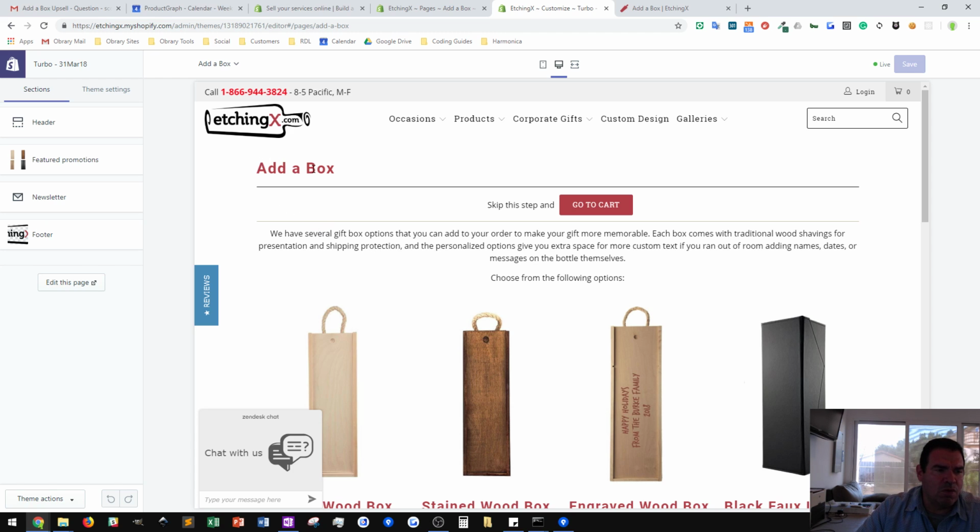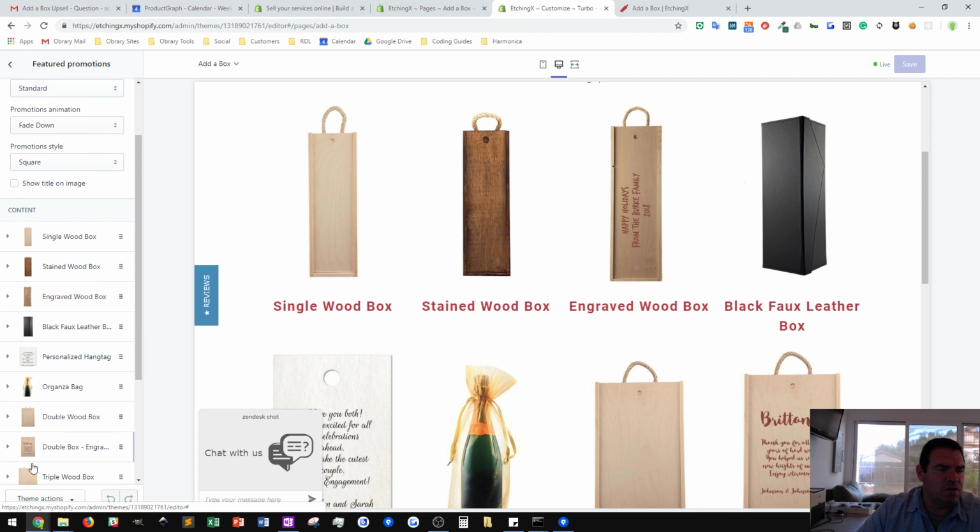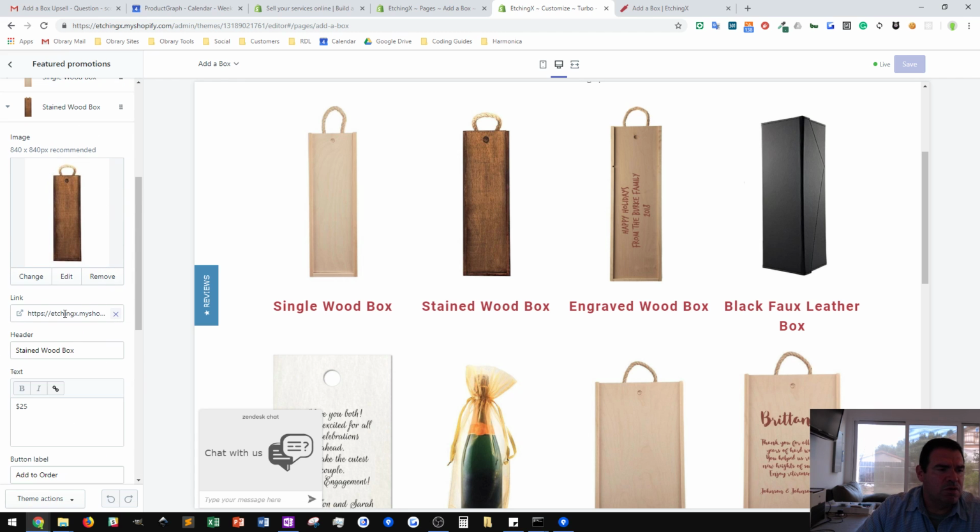And you can see here we're on the Add a Box page, and I have this section called Featured Promotions. If I click on that Featured Promotions, you'll see that there's an entry in here for each one of the products that are listed. And remember, on the stained wood box, the URL we sent the person to, as I hover over it, is a /cart/add with the ID number.